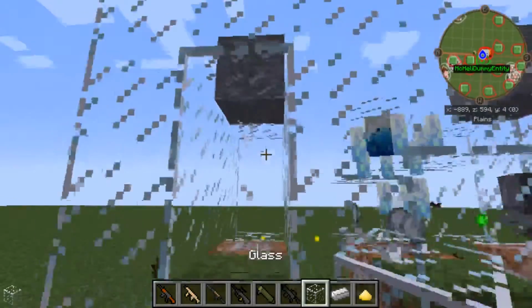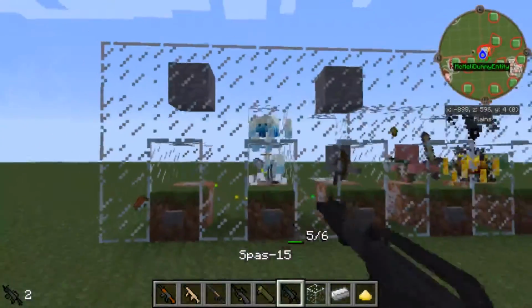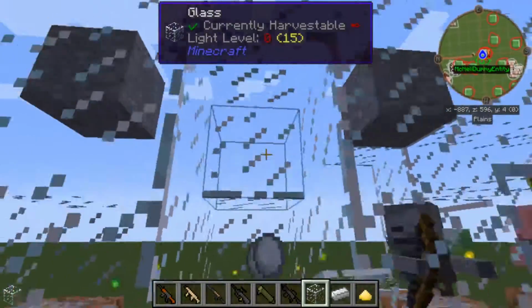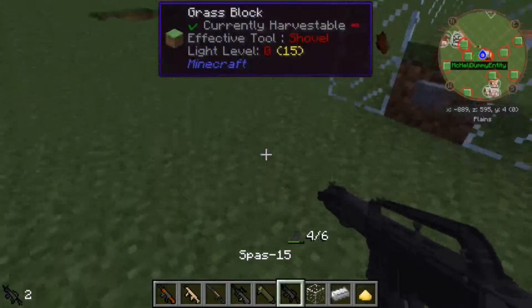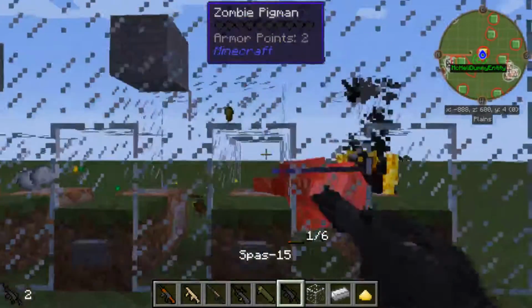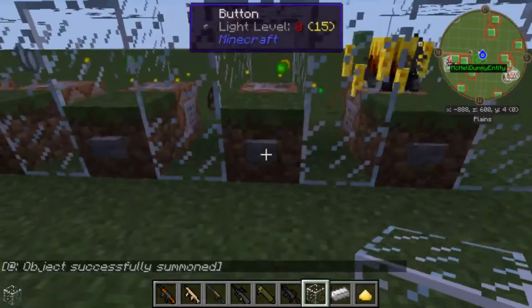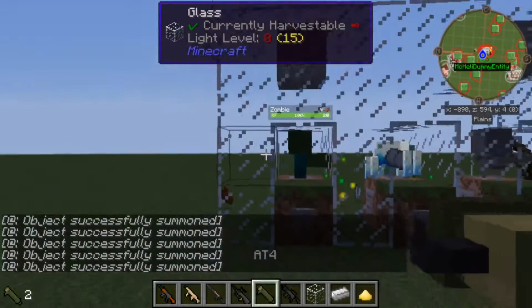Whoa. That one tapped him, and it went through all the glass. Let's try this guy. It's the same exact thing. That's really cool. Wait, can it break grass? No. Skeleton dead, Zombie Pigman dead, Blaze dead. Okay, so that one looks like it's the most powerful so far. But we haven't tested out the AT4.